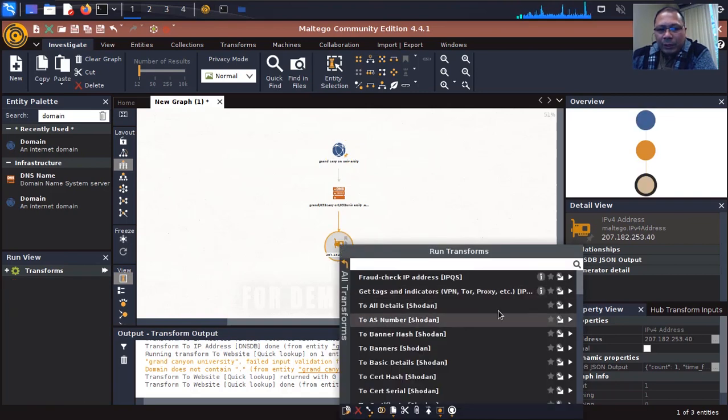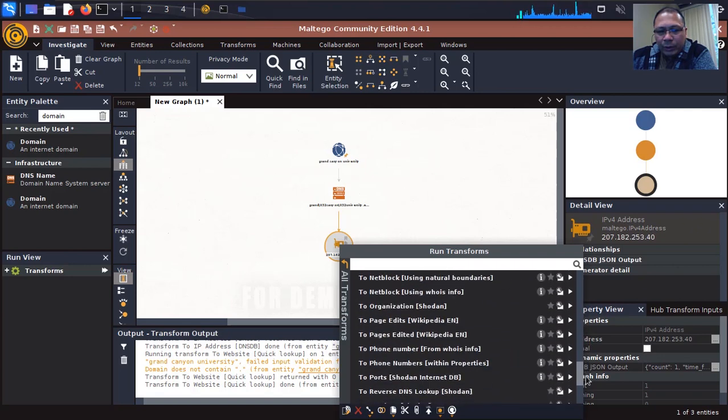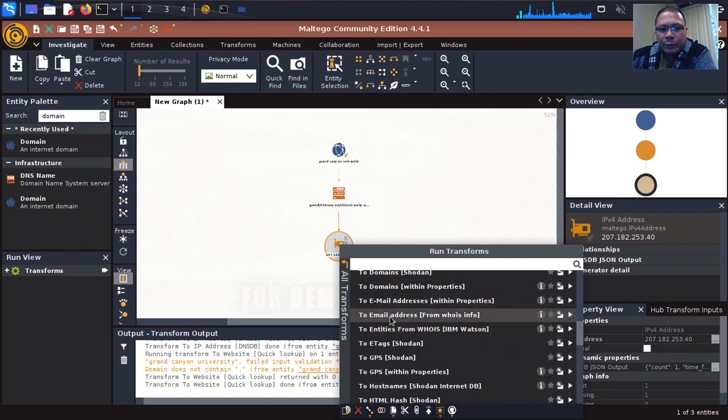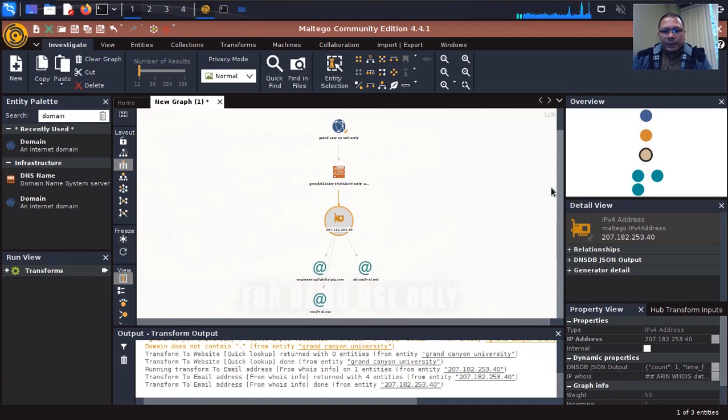So I go to the transform and look for, let's see if we can do a to email address from whois info from this NIC card. And so it did. So we have this NIC card associated with 3 email addresses.